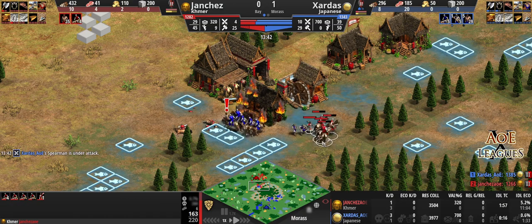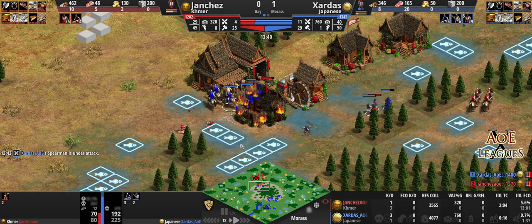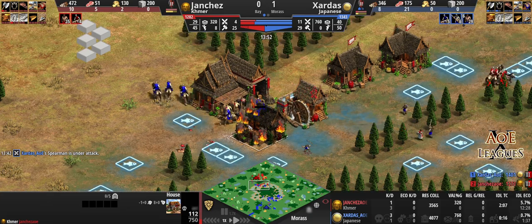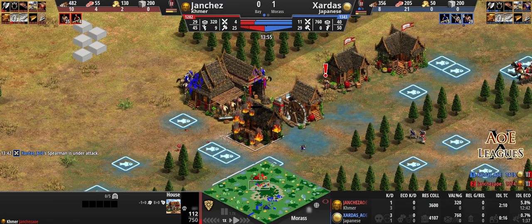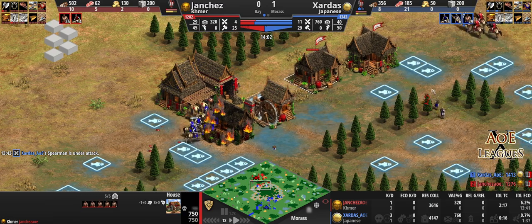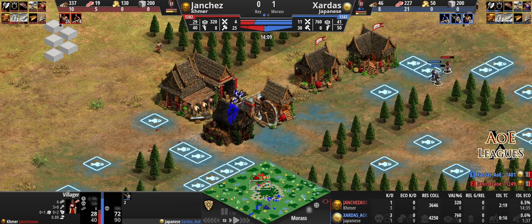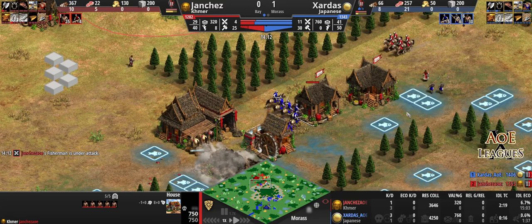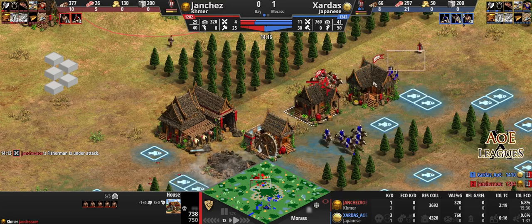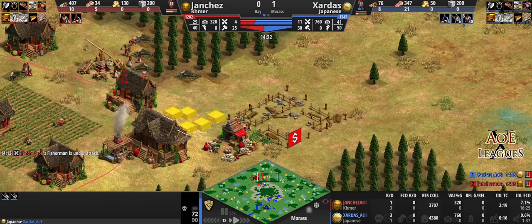Janchez lost a lot of scouts. Now he goes out with pleasure because of the low HP house. He could have probably garrisoned the house to try and snipe the spears with pleasure, because if you go with 5-6 spears, 5-6 pleasure here, you can most likely kill the spears.